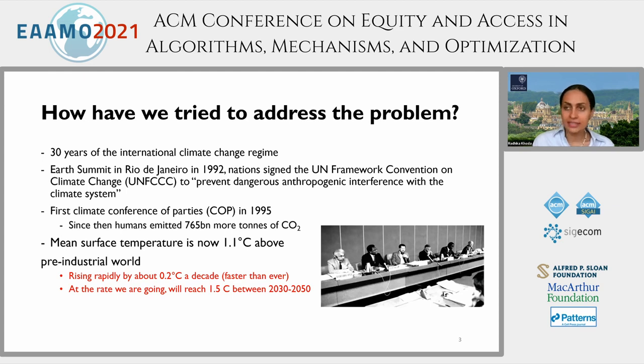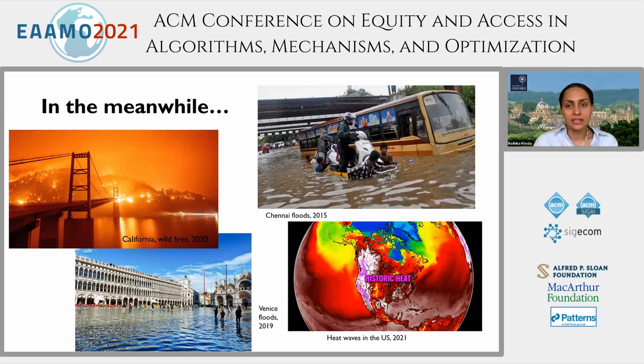Just in terms of context, the science tells us very clearly that if we hit 1.5 degrees of warming, we're basically looking at unprecedented changes in the way we live, in the sorts of impacts we would see, and the kinds of extremities that we'd have to deal with. And we are already at 1.1 degrees Celsius above pre-industrial warming, and the Earth is warming at about 0.2 degrees C per decade. So it's warming faster than ever. And at the rate we're going, we'll reach that 1.5 degree target anywhere in the next 10 to 20 to 30 years.